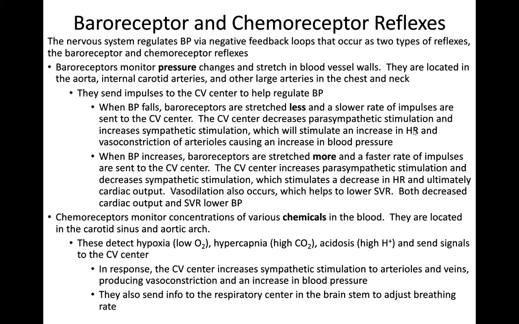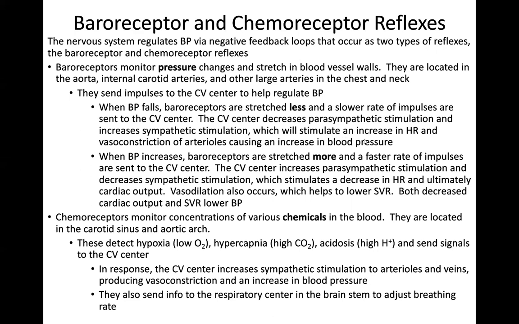which once again, any increase in heart rate is going to help elevate cardiac output. And as we said, any increase in cardiac output increases blood pressure. So that's how we can affect blood pressure, but we can also directly vasoconstrict the arterioles of our body, which will directly increase blood pressure as well.